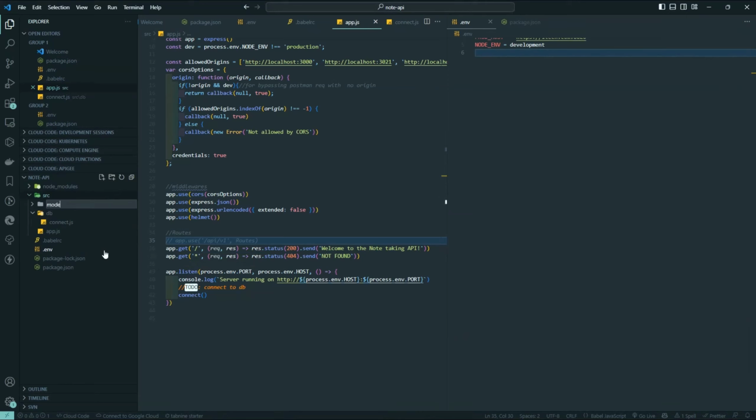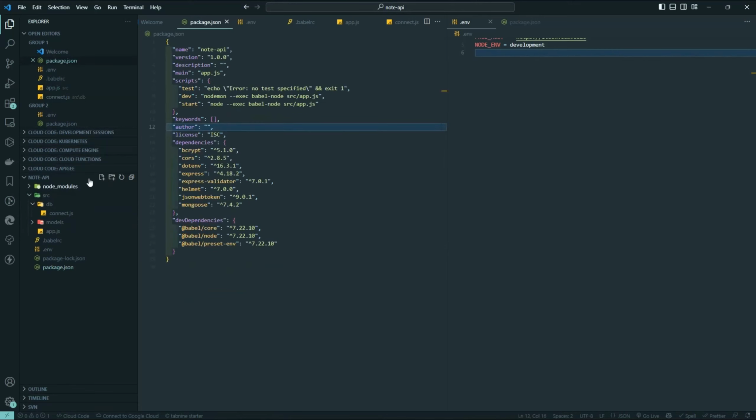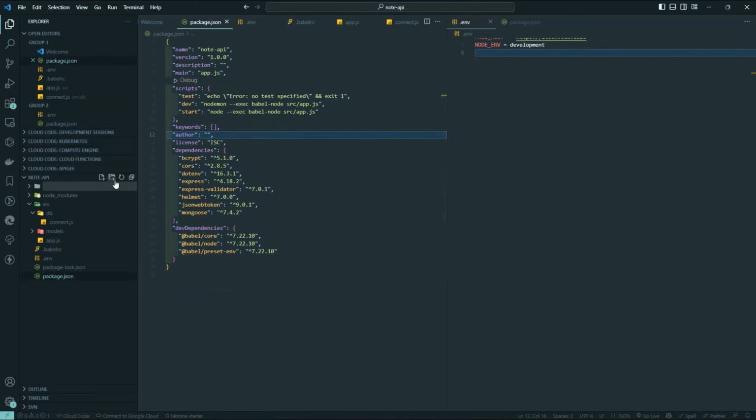The first thing we want to do is create a folder called model. We'll also create another folder, services. We'll also create our controller folder.